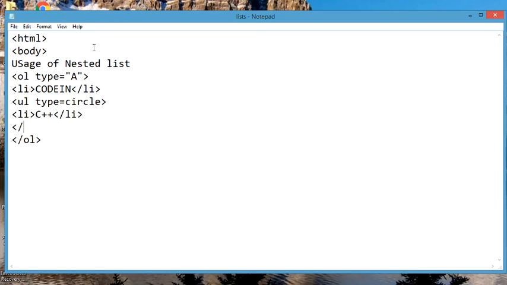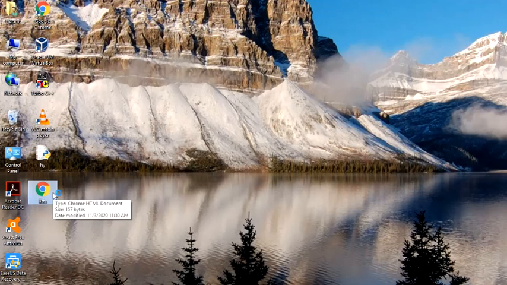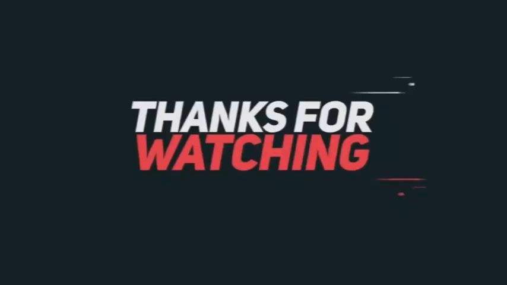So basically when we are talking about a nested list, it means including a list inside another list. Means an unordered list inside an ordered list, or an ordered list inside an unordered list. I hope you are clear about how we define lists in HTML: the unordered list, ordered list, and the data definition list, and all the tags required for defining a list: UL tag, OL tag, LI tag, and the DL, DT, and DD tags. These tags are used whenever we want to define any list. We can define the list in any format. We can also use the formatting tags that I have already shown in the previous videos, which you can watch if you have not viewed them yet.